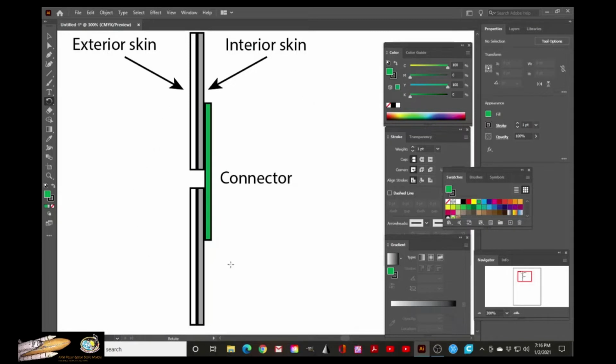So this is a cross section of what I was explaining with the model. You have to be very careful in considering the width of the paper on both sides before they're connected. In this case, the white areas are the exterior skin. Let's say this is the nose cone, and this is the part of the body. Each one has an interior skin, indicated here in gray. Now, this green part is going to be the connector.